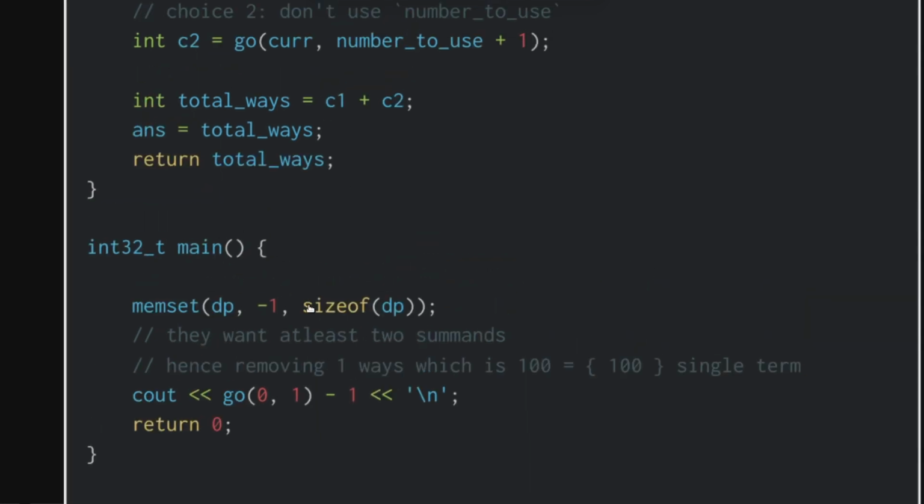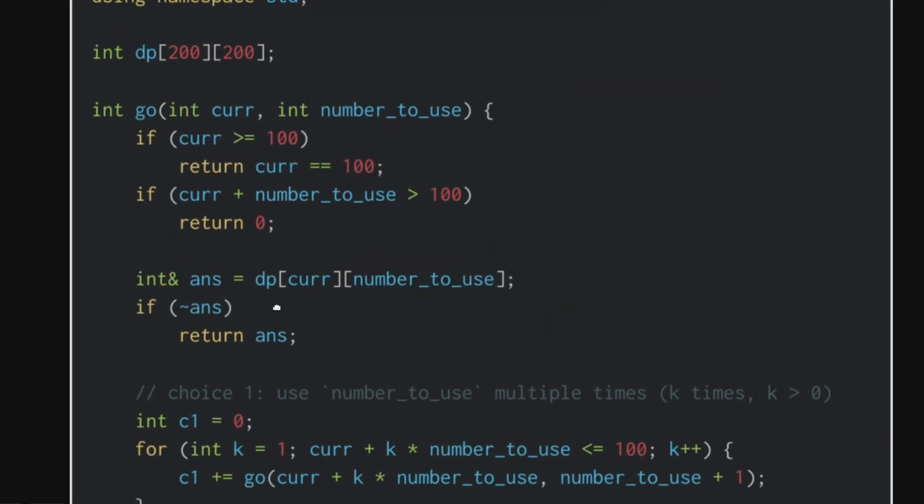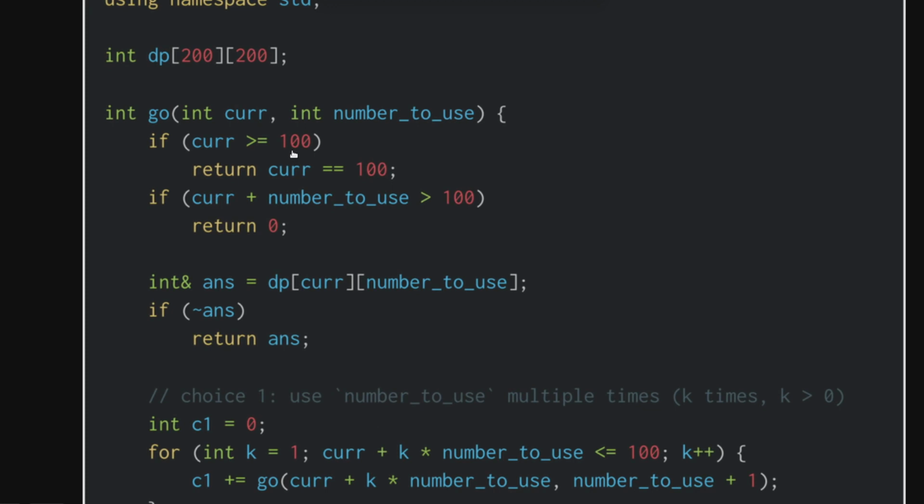So now let's look at the recursive function. So the base condition, as we discussed, if it is greater than or equal to 100, we check that if it is 100, then there is one possible way. If it is not 100, then it returns 0, and if the number that we are inserting is greater than 100, there is no possible way from here as well, so it returns 0.